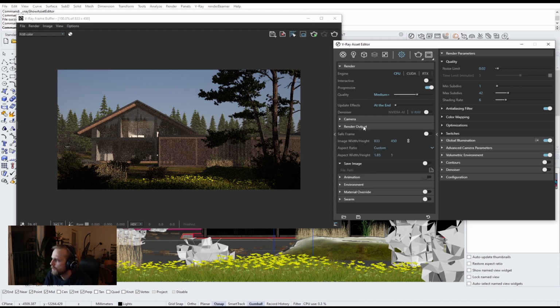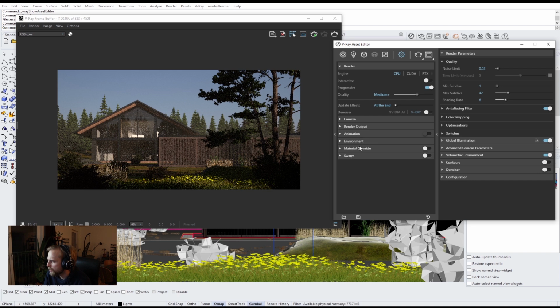And for render output, this is where we choose what size of image we want. And I will probably go for 1080 resolution. So usually it's 1920 by 1080, but mine is a little bit wider, so it's 1998 by 1080. I think that's going to do the job. Or maybe we can do a little bit larger image. Now let's do 1080, that's fine. And that's good enough for this kind of tutorial. So 1080p resolution. All right, so that is done.